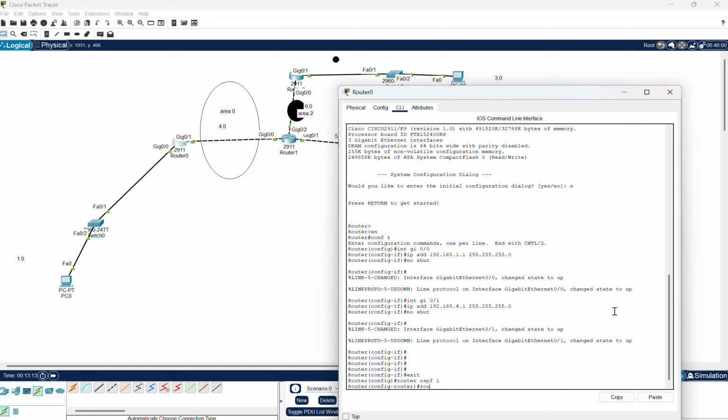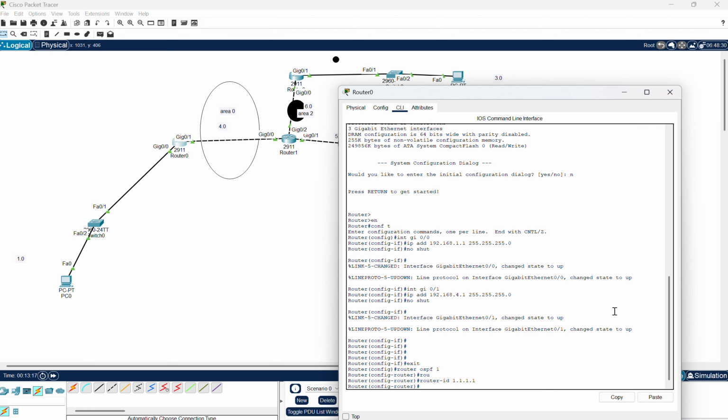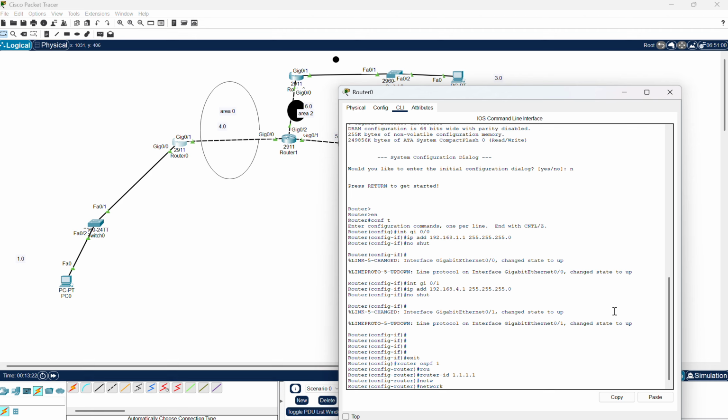So we're going to say router ID 1.1.1.1. Then now the network part. You have to decide which network. We are configuring router 0, so we are saying this is area 0. So the 1.0 and the 4.0 will both be area 0. So network 192.168.1.0, and there is something called a wildcard mask. Subnet mask you understand; exactly opposite of the subnet mask is your wildcard mask.